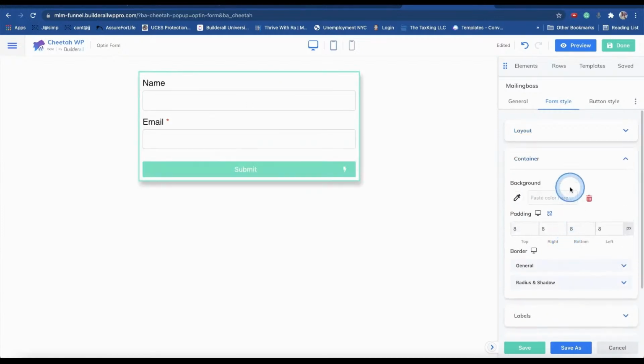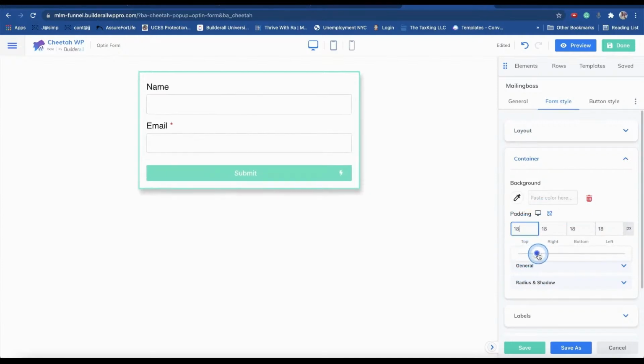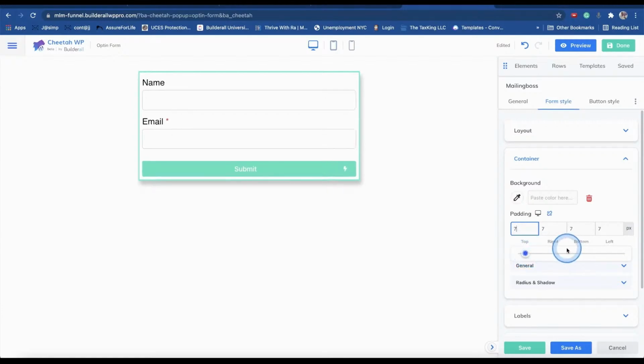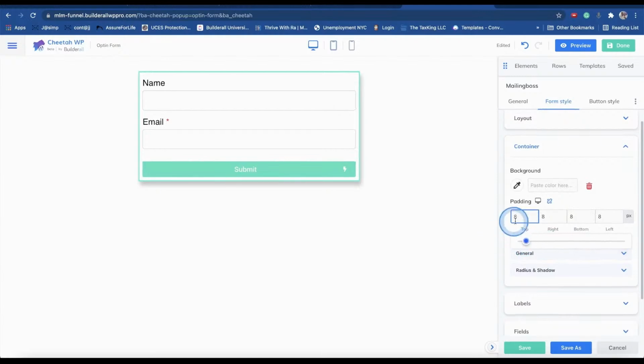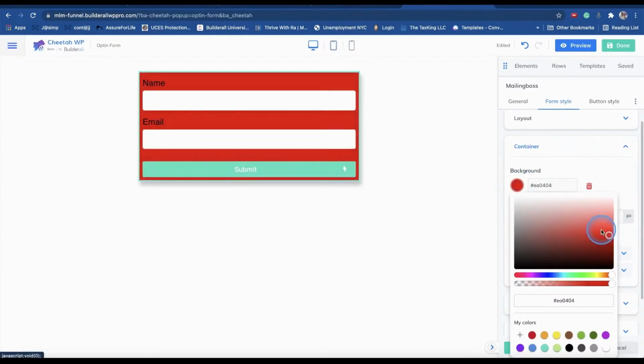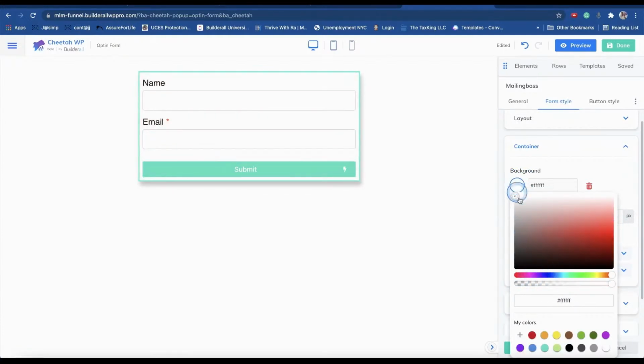Then the container right here. And if you don't know what the container is, the best way to know is to always play around with it. Because I'm new to this, to WordPress, so I don't know what all these things are. So I have to learn by trial and error. As you can see, it's a container there.